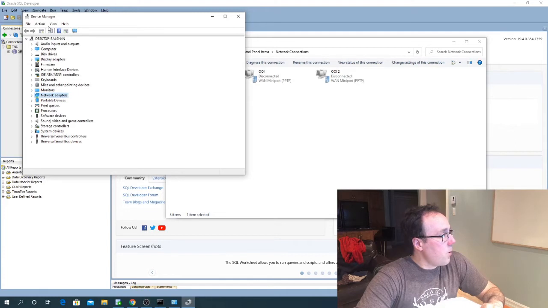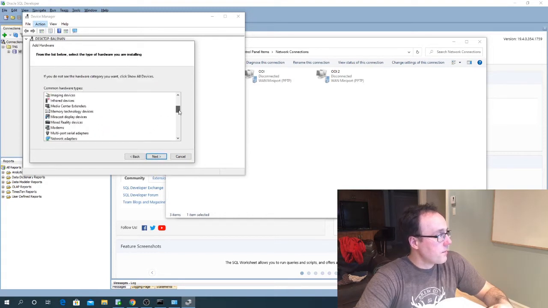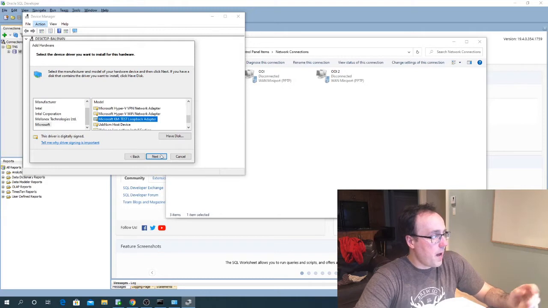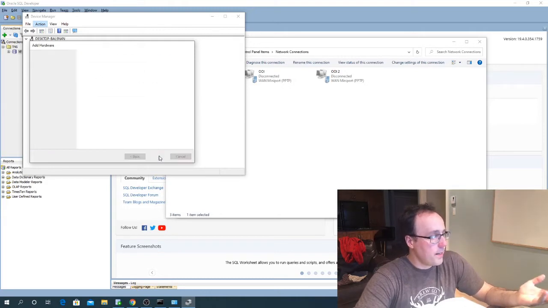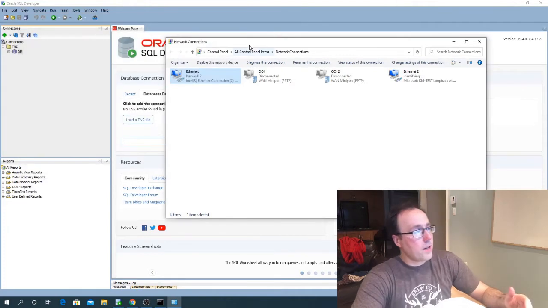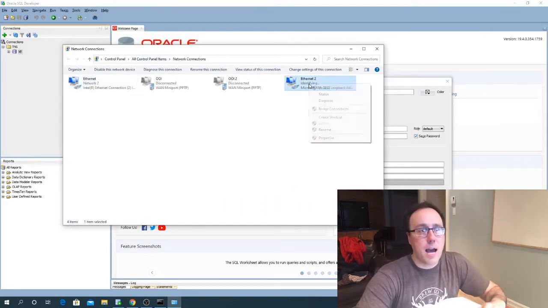Okay, and I'm going to go Action and Add Legacy Hardware, Next, and then I'm going to install this from a list. And I'm going to go Network Adapters and Microsoft, and I want the Microsoft Loopback Adapter, so I'm going to go Next. It's now going to set this up. And now when I go to my list of network connections, I have this Loopback Adapter.